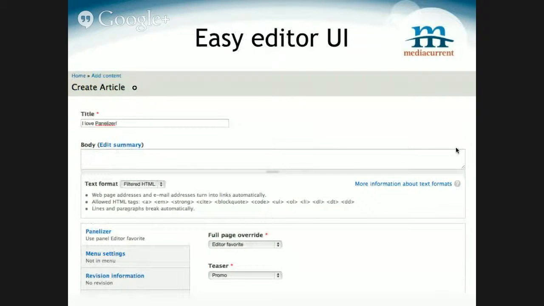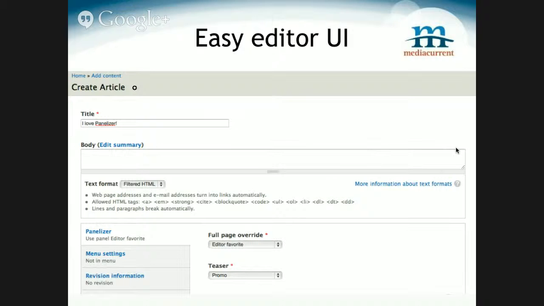And the nicest thing, I think, though, is you can hide all of that complexity by building your displays up front, and then the editor, or the content person, when they're going through to create their content on a node page, for example, all they see is a list of options here. This is creating an article. And you've got a title field, body field, whatever fields are needed.